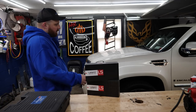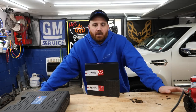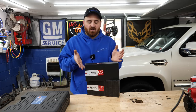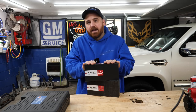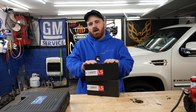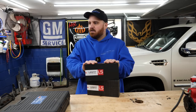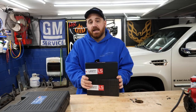So today we're back working on the Escalade once again. Now I hate to jinx myself, but it should be a pretty simple install because all we're going to be doing today is taking care of the lighting. We got some new bulbs here from Lasfit Lighting. They sent me bulbs for my Tahoe quite a few years back — it may have been all the way back in 2019 or 2020. So I reached out to them to see if they wanted to send me a set for the Escalade, and they did.